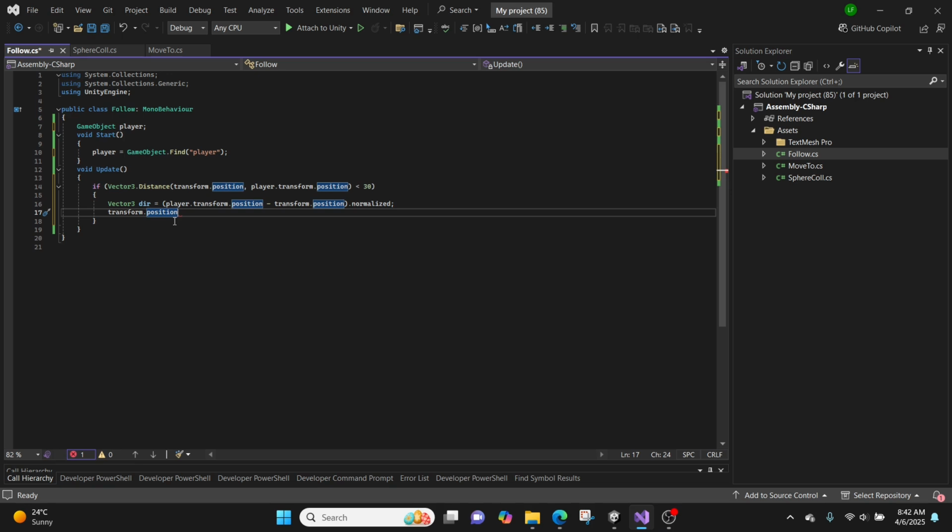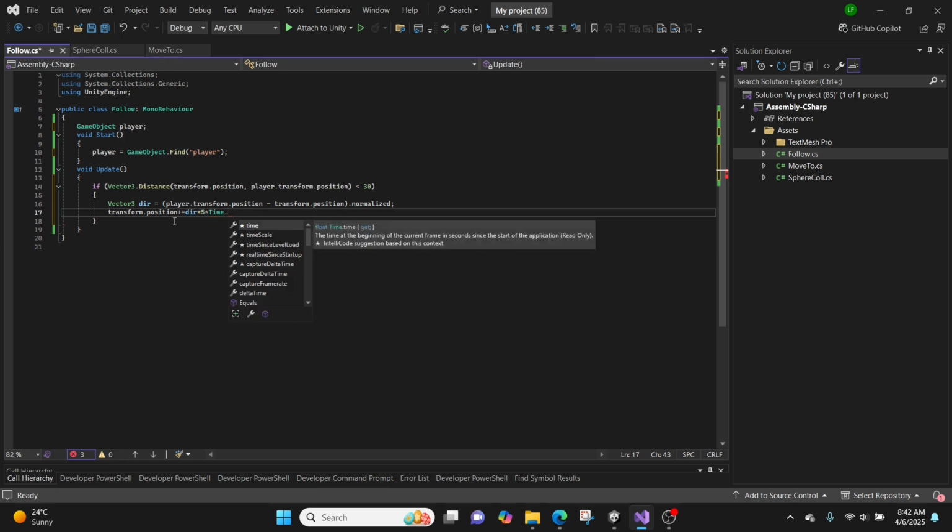So now transform.position plus equals, add to the position, first the direction of dir, which is the direction from enemy to player, times the speed. Let's make the speed 5, times Time.deltaTime.